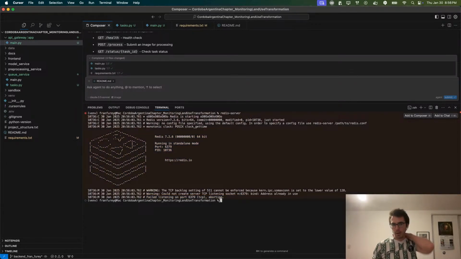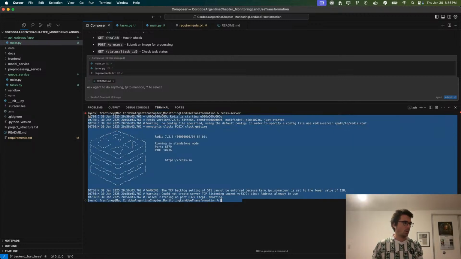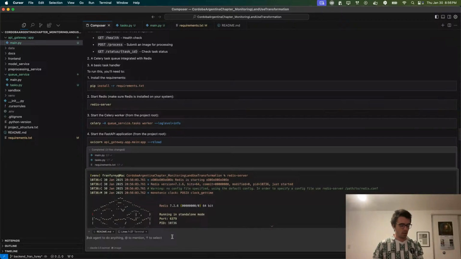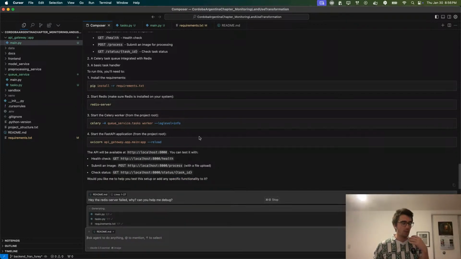Why? Maybe it's failing because I have something running in the port. So what I will do is copy this and ask, hey, the Redis server failed. Why? Can you help me debug? I think because something might be running over there. But let's check.